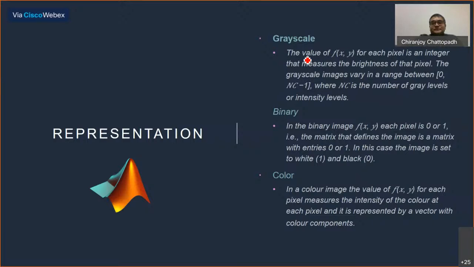Okay, so we have these various layers of matrices put together that give us the sense of color.